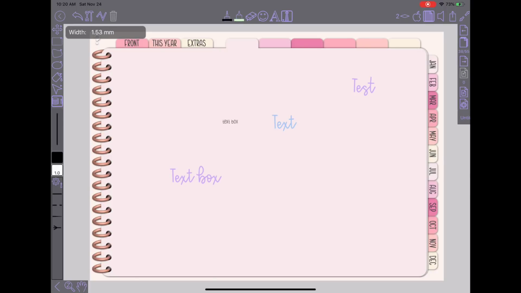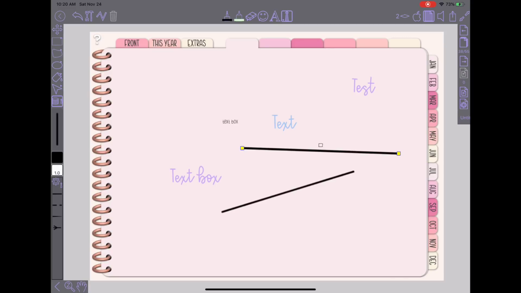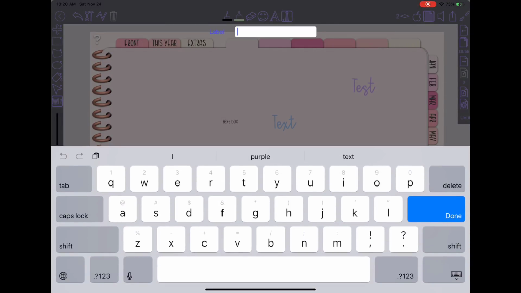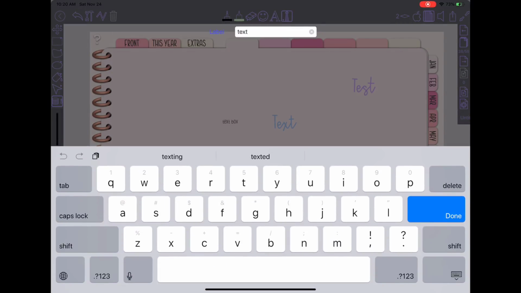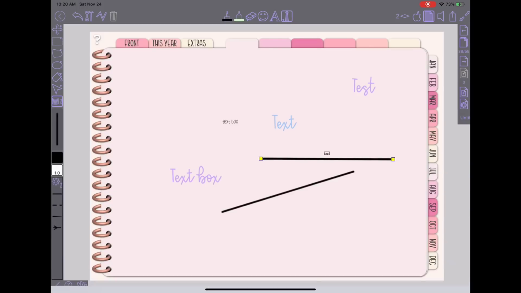go over here, increase my thickness by dragging up, and then you can easily draw straight lines. After you draw them, you can tap and hold and move the angle of your line using either of these yellow squares. And then you have this center square in the middle where you can put text if you would like to put a label on your line. Double tap it, gets you back in there. And then again, you can move it around.